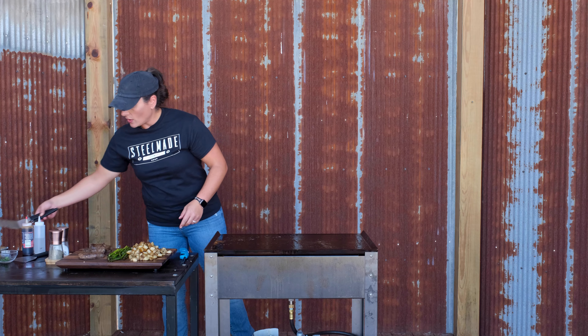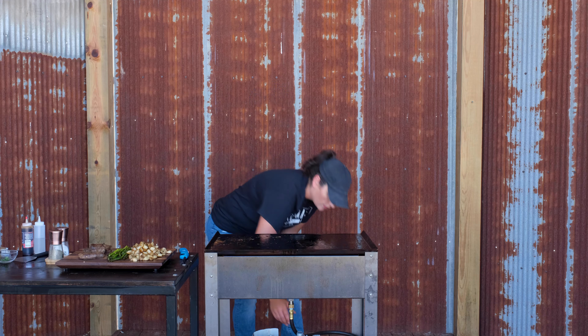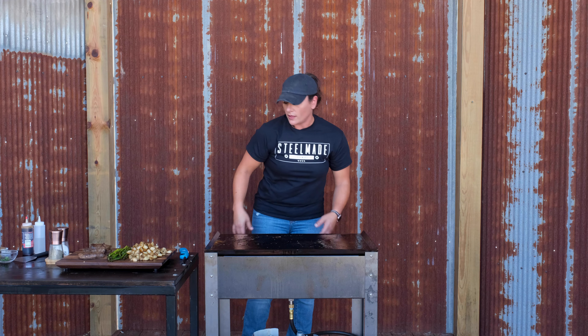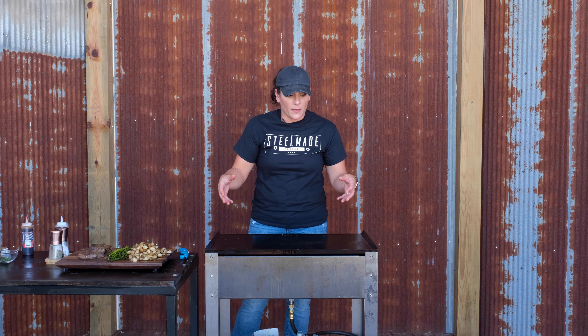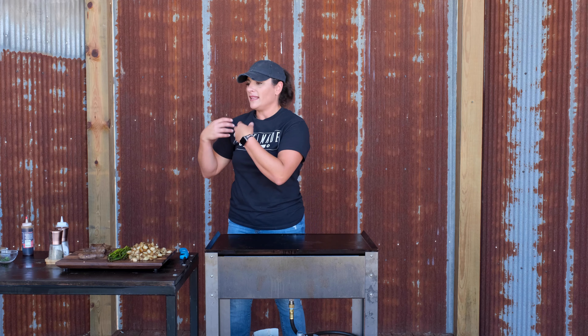I am going to go ahead and turn off the flames and clean it. It'll still be hot, so I'm going to clean it as it's cooling down. Make sure you turn off both valves — the little valve and the big valve on the propane. I'm going to start scraping into that drip tray. I just cleaned off the flat top and I think it took maybe three to four minutes. I cannot express how much of an advantage that is to using a flat top. I would have the asparagus there washed and just ready to chop — I wouldn't really have any other dishes aside from what's holding the meat and what I'm serving the food on. All of my cooking dishes are done, and that's awesome.